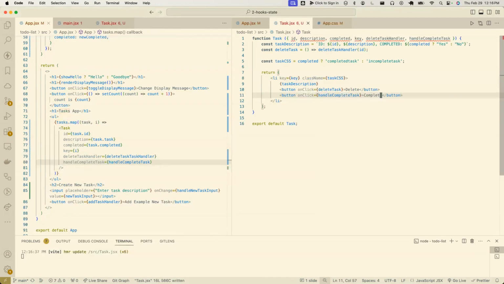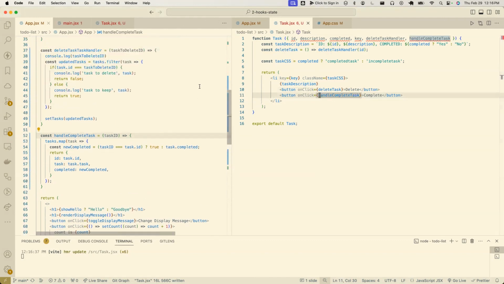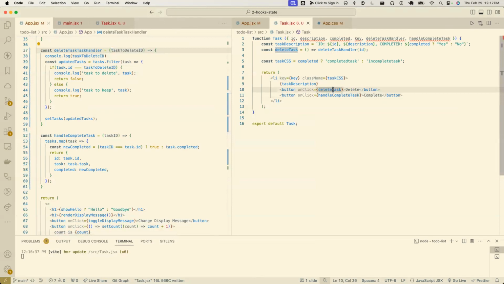And we can call this complete, right? And so now when I click on that, it should take the task ID. So I do actually need to make sure that I'm passing that in because I don't believe I'm doing that here. And if we look at delete task, I think I might need to make sure that the task ID, oh, I did a little wrapper here.